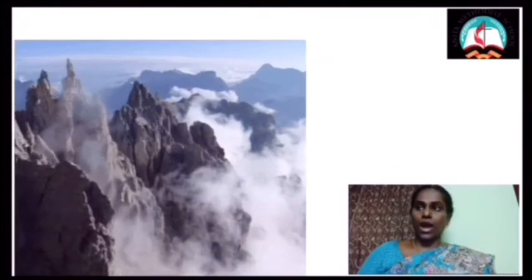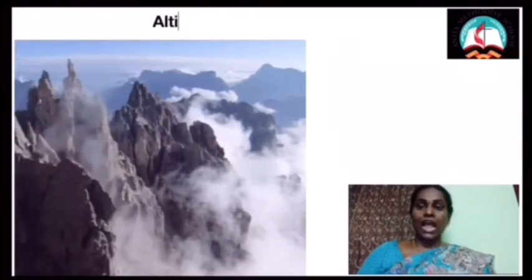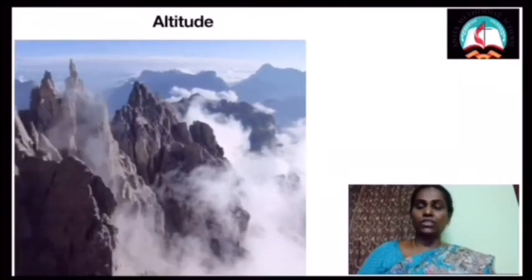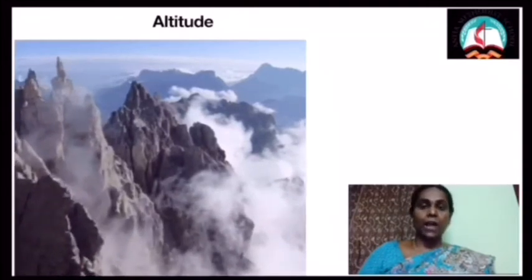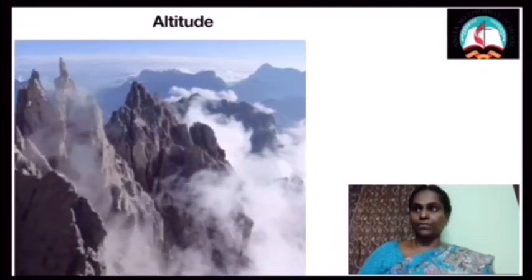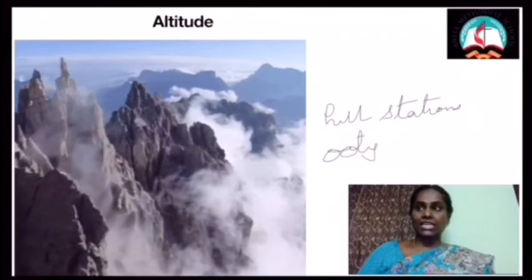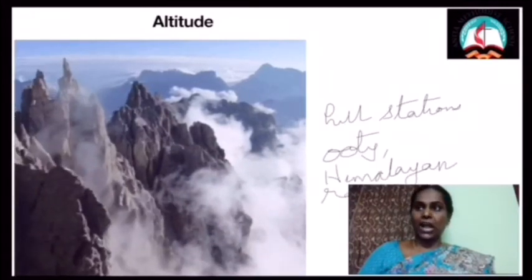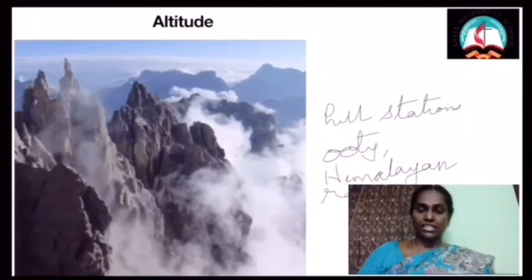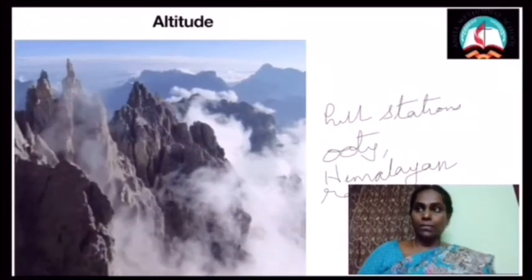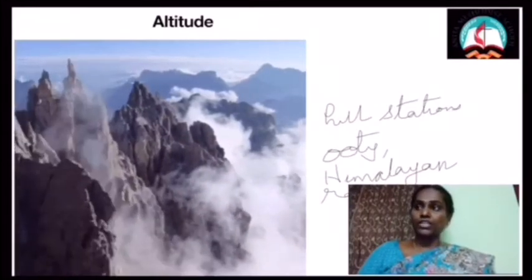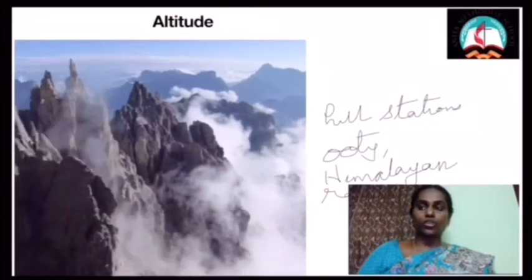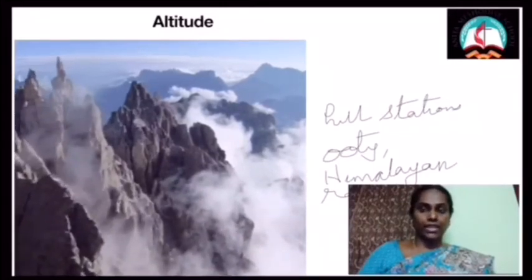That is why the places located at higher altitudes even in South India have cool climate. Ooty and several hill stations of South India and of the Himalayan ranges like Mussoorie, Simla, etc. are much cooler than the places located on the Great Plains.